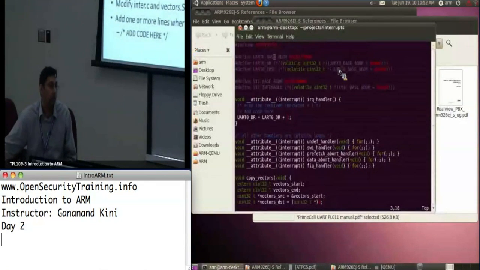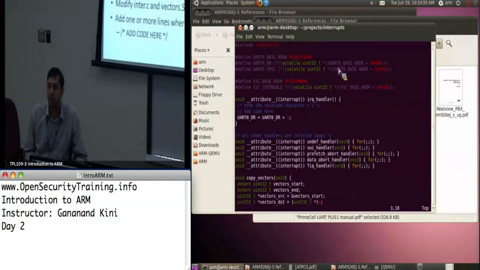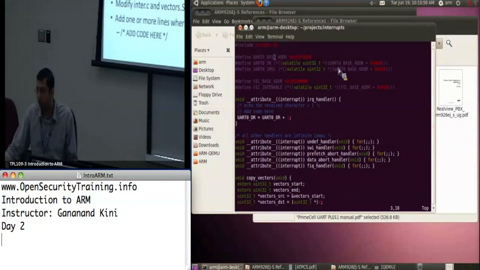But suffice it to say, this is an example of the memory-mapped I/O that I've been talking about. You can access these hardware peripherals just using memory addresses and just reading directly from memory. If you notice, there's the volatile keyword being used to define this register. All that means is the memory contents will keep changing, and it's a warning to the actual OS that's running this that the register value can change. Since it is a serial driver and we're emulating it, it has to be defined as volatile.